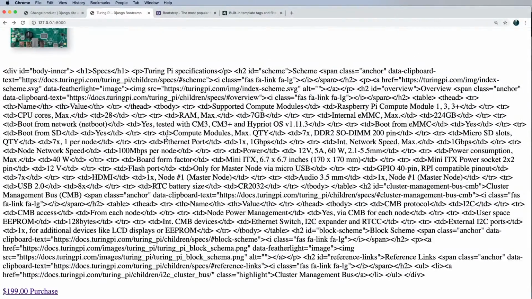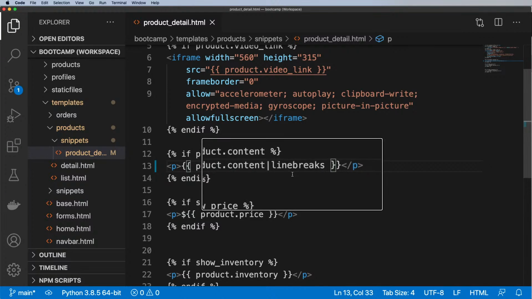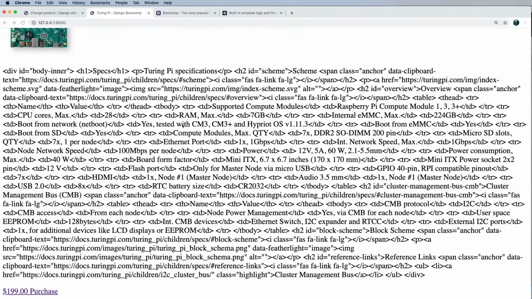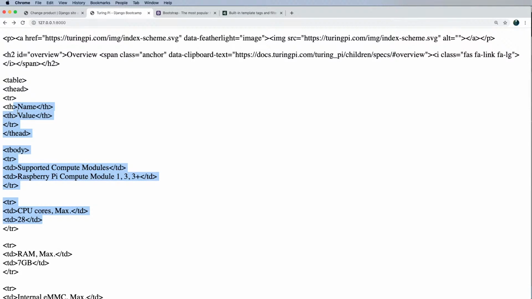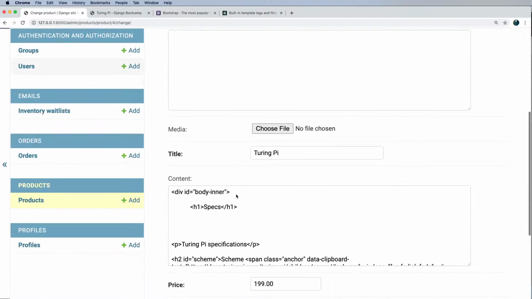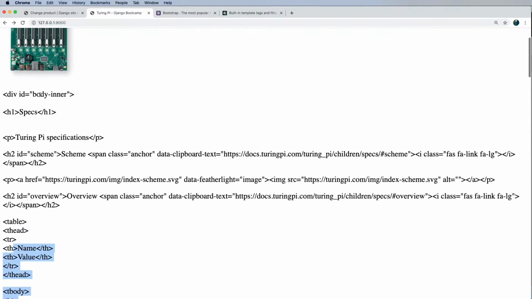Okay, so there are a couple things to consider here. Number one is if I didn't use HTML, I might want to have my line breaks in here. So linebreaks is another filter that will allow you to render out exactly how you save it in the field itself. I have a bunch of line breaks in here, and now it's rendering out that way.